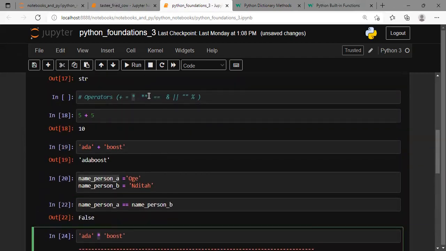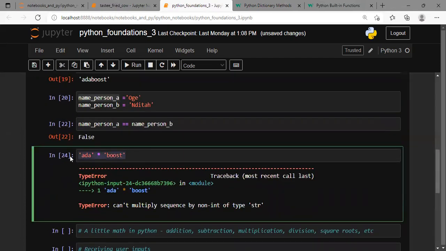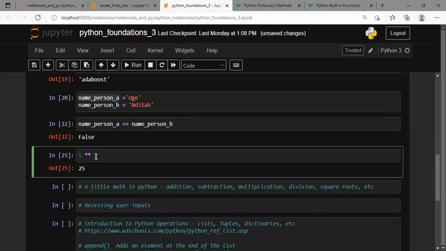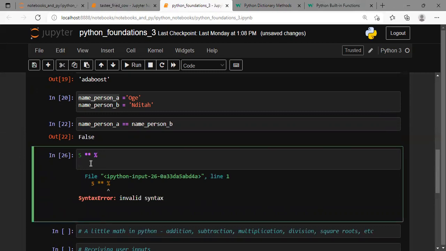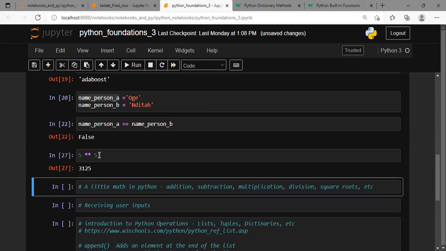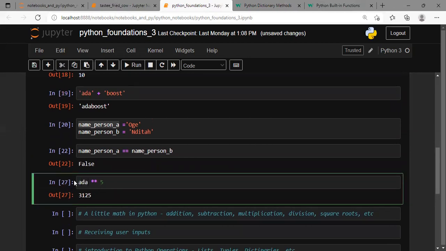All right. So same thing for this one. This one is raised to power 2. So if we do this, let's say 5, and we do this 2, we are looking at 5 raised to power 2, which is 25. So whatever you have here is, oh, sorry, 5 raised to power 5. Sorry, I keep using the shift key. All right, so 3125. Now, again, this is a pure mathematical operator.